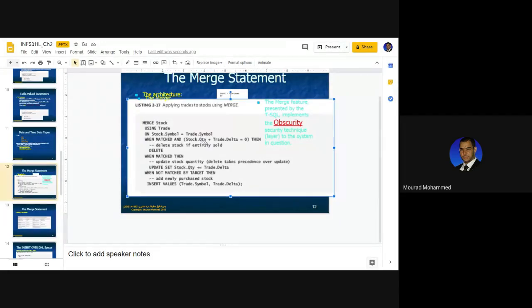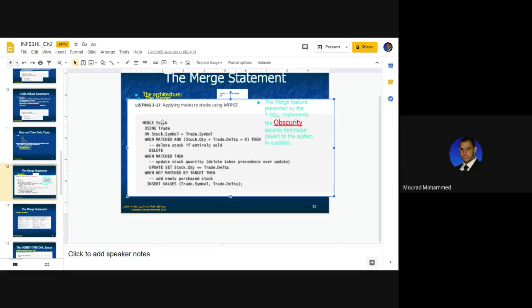We did not yet see if they are matching or not. Here come the blocks, when matched and when not matched, with the conditions. For now we are just building the syntax of how the merge has to be built.